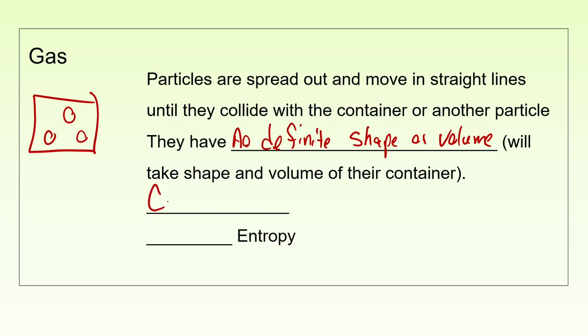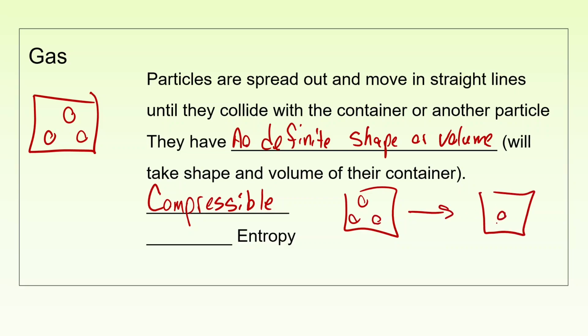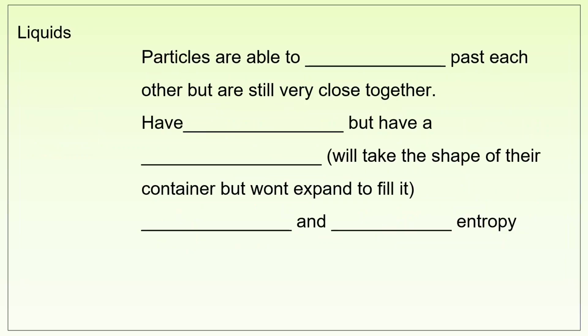They are what we call compressible. It means if you were to apply pressure and you were to try to force them together, they would get closer together. So if they start off kind of spread out, if you added pressure, well, what would that look like? You would be forcing them to get closer together. You can compress it. And this has what we call high entropy compared to the other phases. It's very messy. They're moving around all over the place. That's a gas.